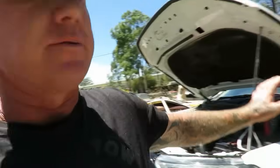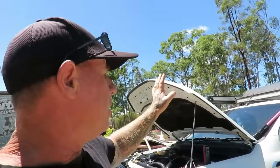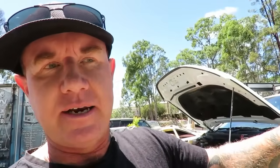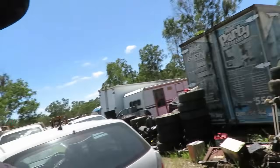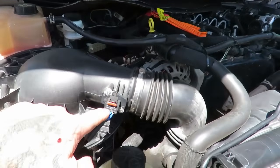Right, I changed the speed a little bit. The Ranger that I've done that deal on, the Transit's still down there. I haven't been back to it because I've been busy. This is why there's no videos a lot of the time, because I'll start on that Transit, something else will have to get done. So I film, but I don't get an ending to that. So there'll be an ending to that another time, but for now I've got to get this here done, and I think I found the problem. Last night, done some research, because what's actually happening, the wires to the airflow meter, I looked at it the other day, were a bit shitty, and that's what it feels like, because you drive along and it just noses over, which is what an airflow meter MAF sensor generally does.